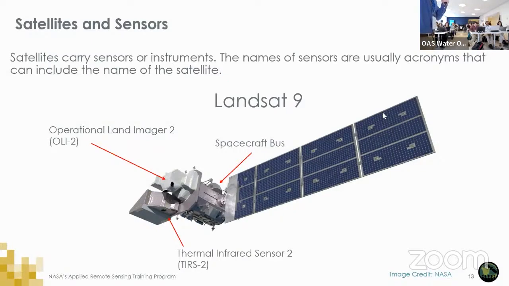And so this is what we call the spacecraft bus. Any spacecraft, just the body of the spacecraft, we refer to as bus. And then one of the instruments is the operational land imager. This views things in the optical realm. And then we have the thermal infrared sensor. So this is sensing heat from the surface of the planet. So if you're interested in assessing, say, urban heat islands, which is a big problem in a lot of urban areas across the planet, you can do that with a very good resolution compared to other products that are offered. So this is just some terminology. Next slide.